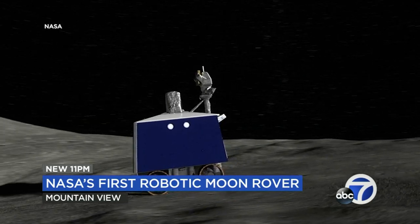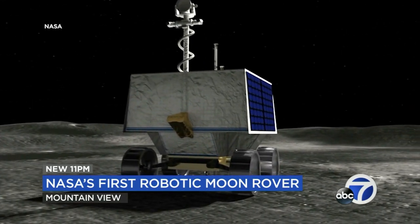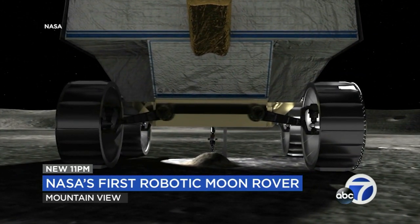Viper's mission is to explore the moon's south pole. It will investigate, drill, and collect samples of water ice. We're going to bring the ice up into the sun — it evaporates very quickly and we'll measure what comes off of that. And it's mostly ice, but there's a lot of things in there, so it tells us a lot of science about the moon and about what's built up there.